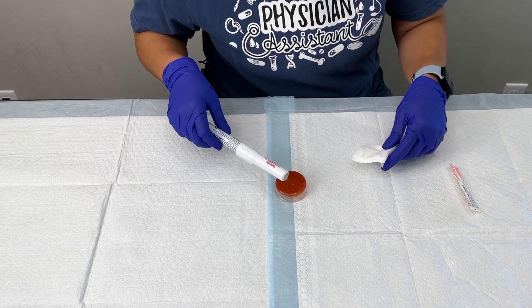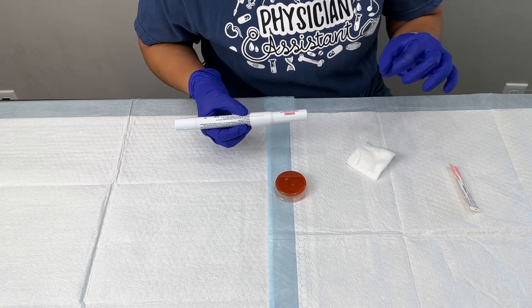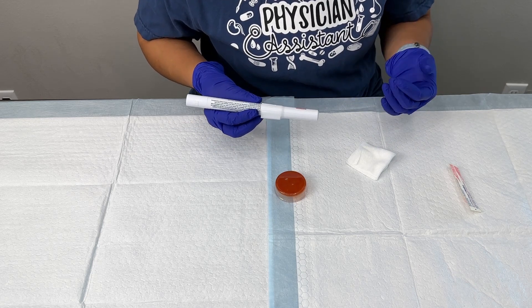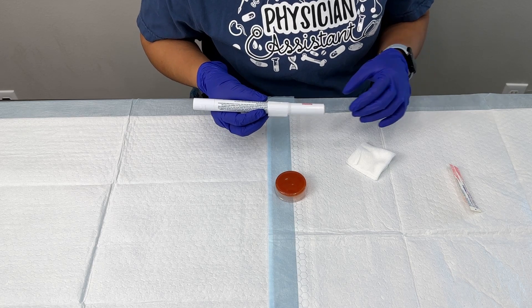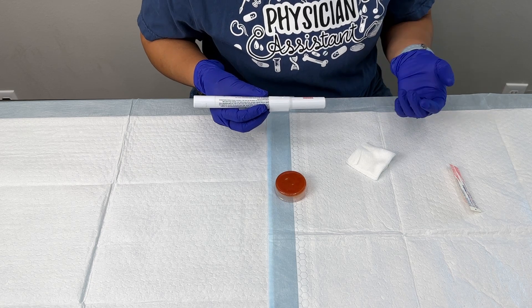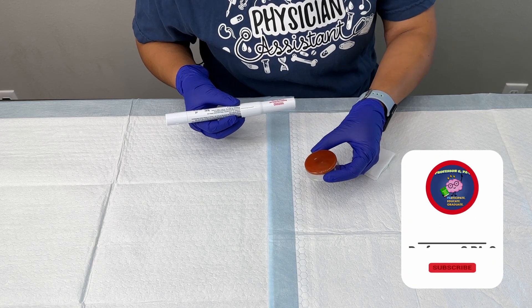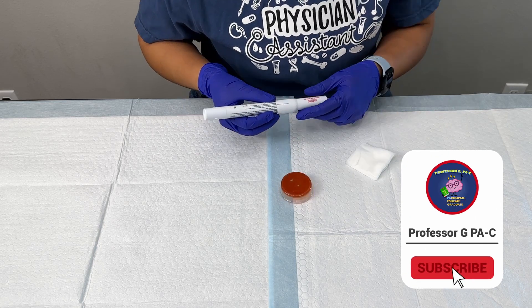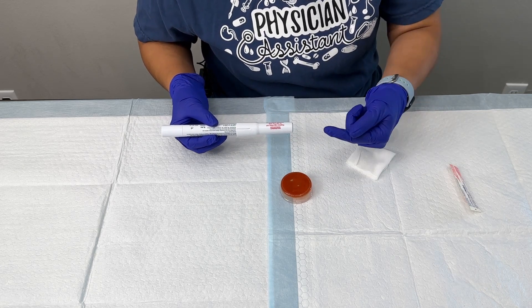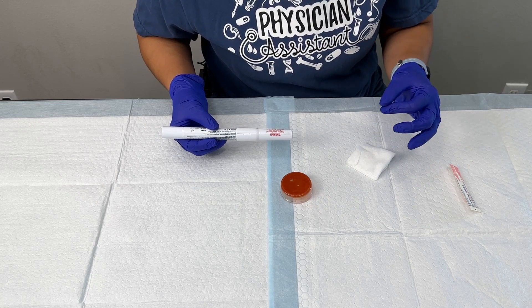Once we have the skin nicely cleansed — this procedure, we're not actually going to go through the nail all the way and touch the nail bed, we should definitely try not to do that. Because of this, you don't necessarily have to put a digital block in. If your patient is really uncomfortable and you plan on doing anything else, then you might want to put one. Make sure that when you examine the nail bed there are no lacerations that require repairing. If you're concerned that the patient has a laceration of the nail bed that needs to be repaired, you're going to have to remove the nail and explore that further. This is just a very simple subungual hematoma.